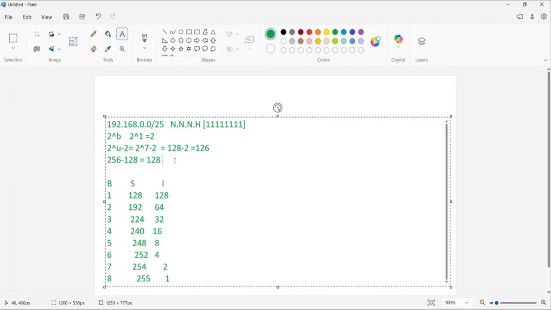The next phase we are going to move to is getting our incremental value. For us to get our incremental value, always start counting with subnet 0. You start with 0. Add the value you got to this 0, so we'll get 128. It means this should tally with this number.